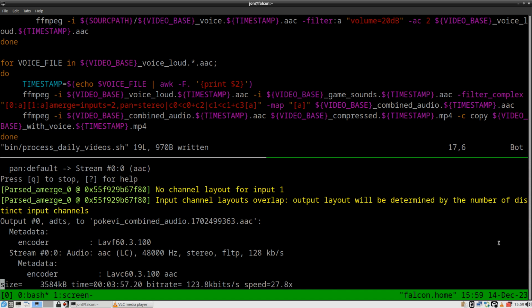And we're going to go ahead and let it run its course. Once the combined audio is done, everything should be smooth sailing from here.